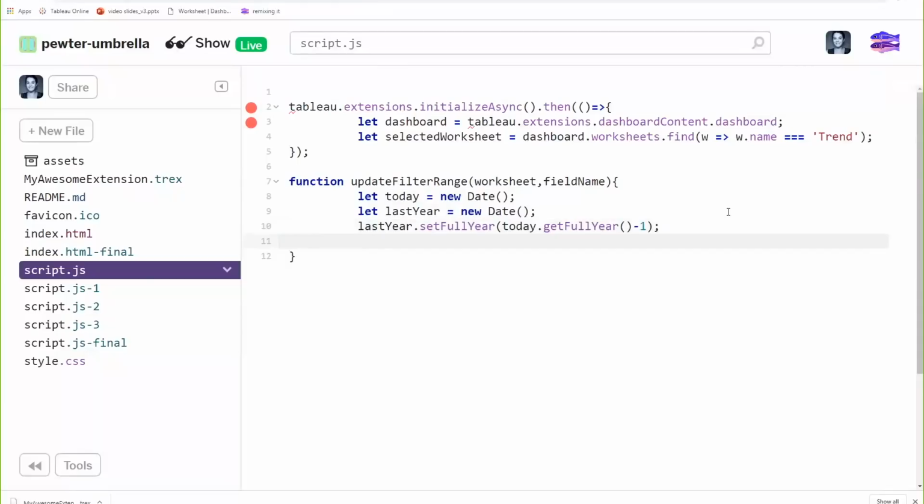Once you have done that, what you need is to call the actual function. So we have a worksheet, remember, and we want to apply the function applyRangeFilterAsync. So it's applying on the field name, and we want the min to be last year, and the max, of course, is today.